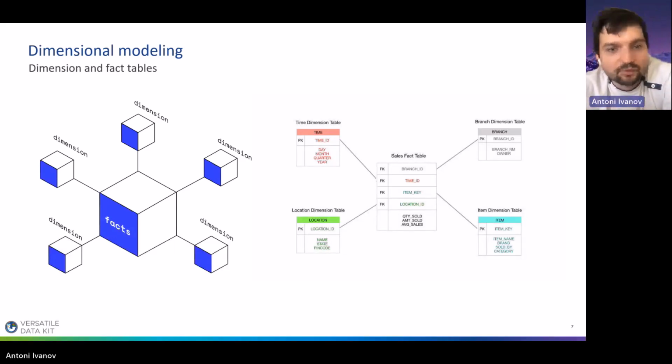The dimension table is a companion table to the fact table that contains descriptive attributes. It usually answers all the other questions: who, what, where, when, why, how, all the W's associated with the event. So who sold the apples? I did. Oh, Tom. When did he sell them? On February 2nd. Where did he sell them? In Washington, D.C., and so on.